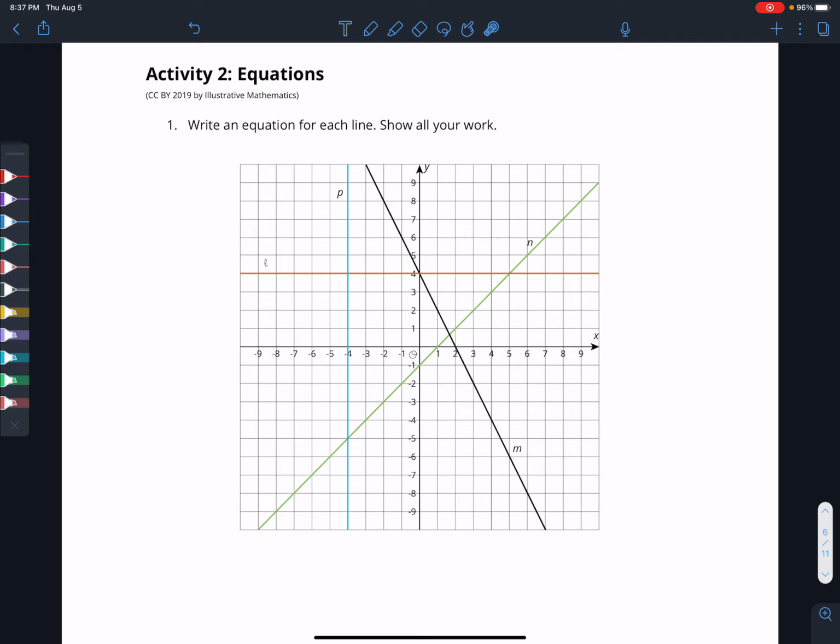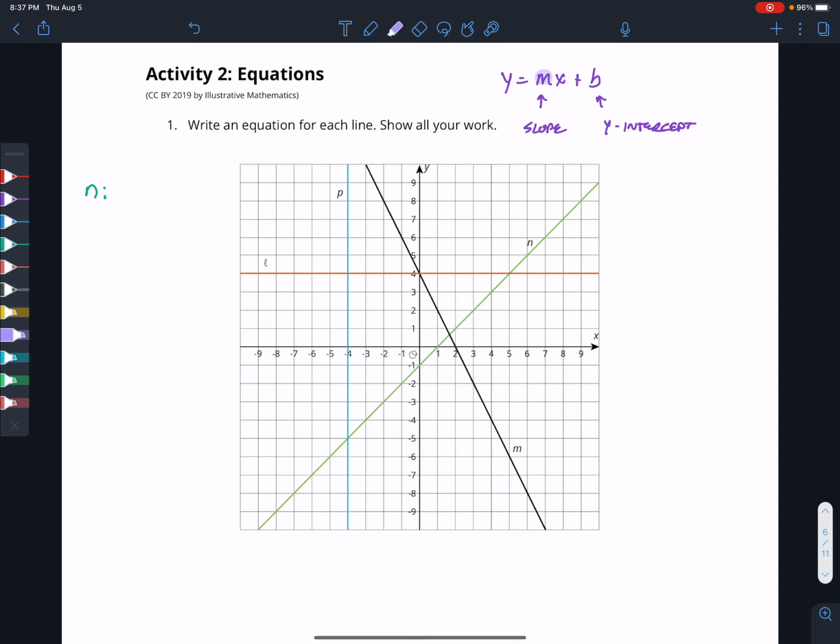So for no particular reason, I'm going to start with this green line, letter N. With letter N, I need to find the line, and I'm going to be looking at y equals mx plus b, where m is our slope and b is our y-intercept. And I'm choosing this option because this is the one that we're most familiar with, kind of like our warm fuzzy blanket.